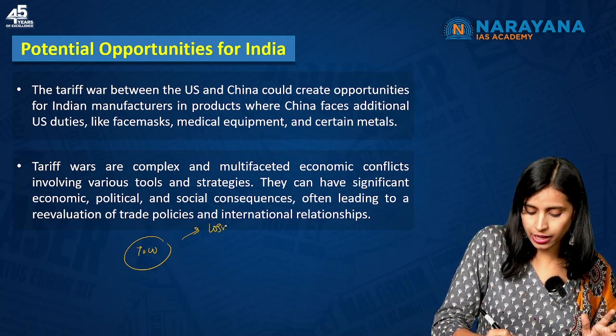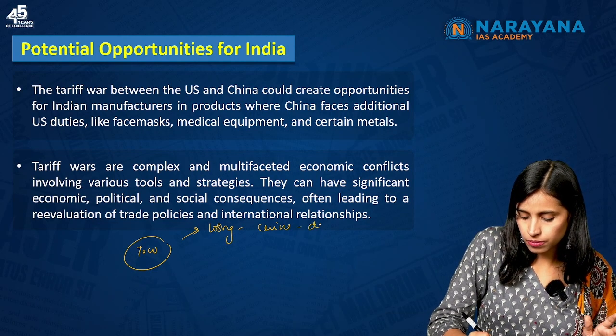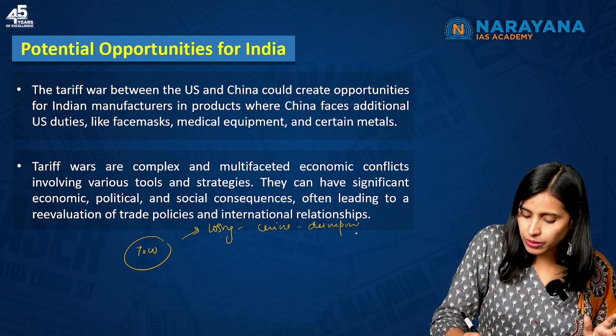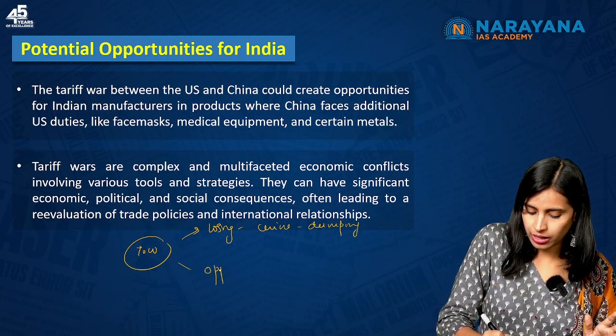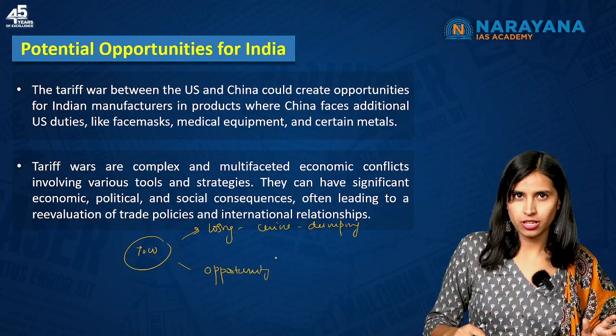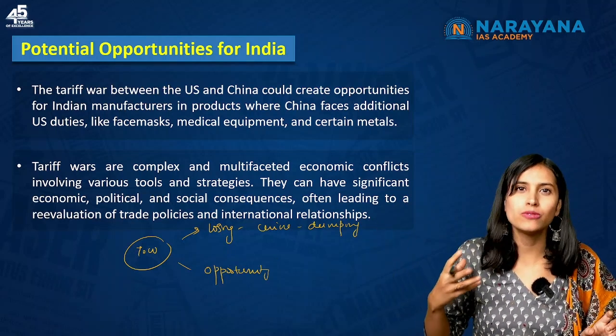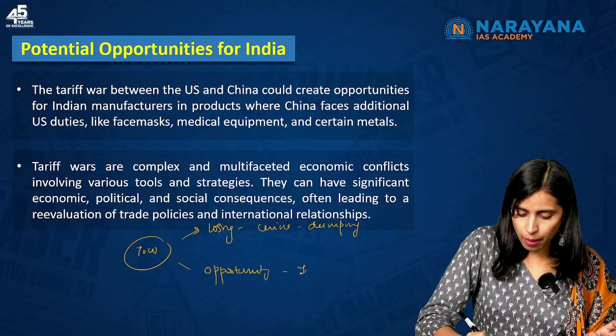Now overall, you can see at one end, in the entire tariff war scenario, India can be at the losing end if China dumps its goods. But at the same point of time, this can be an opportunity as well. The reason being, now China can't export to the US. So the US needs new kinds of exporters, new kinds of producers. So India can fill that gap.